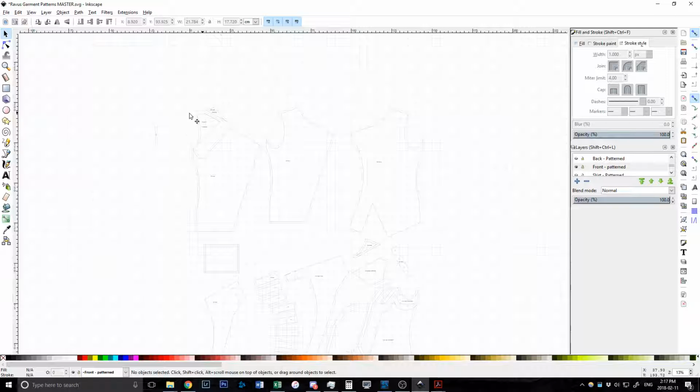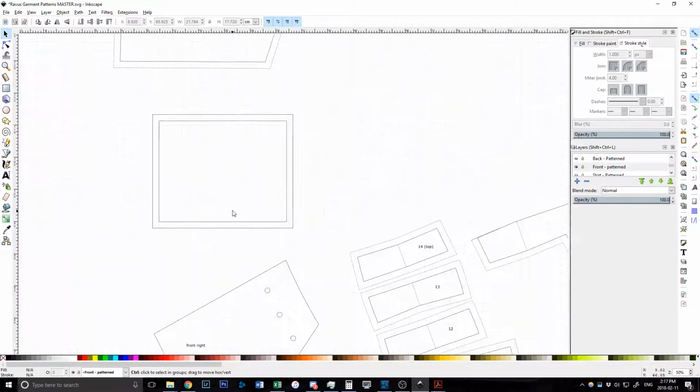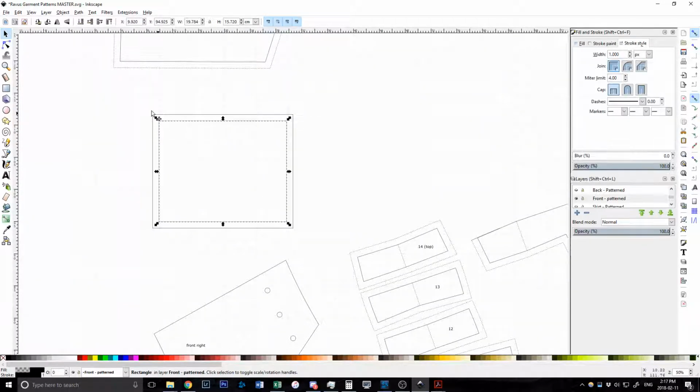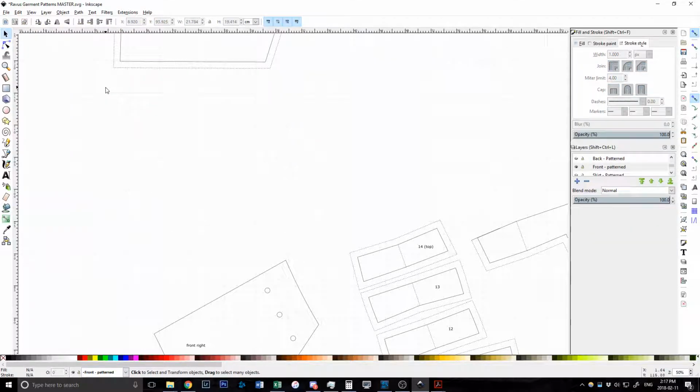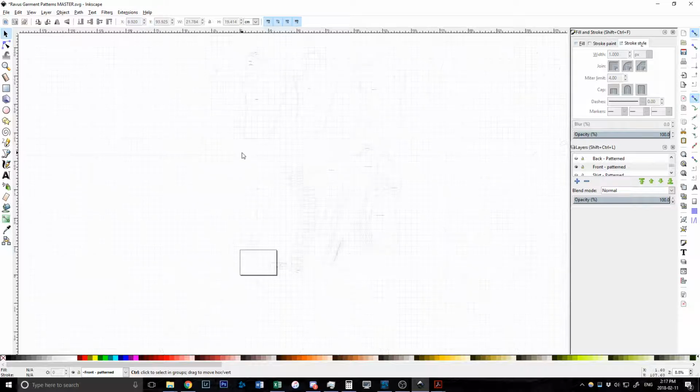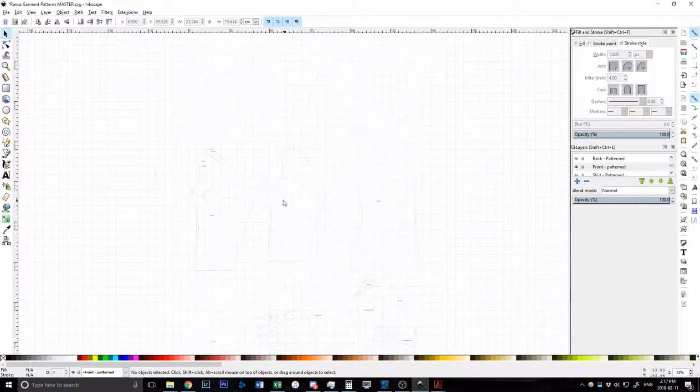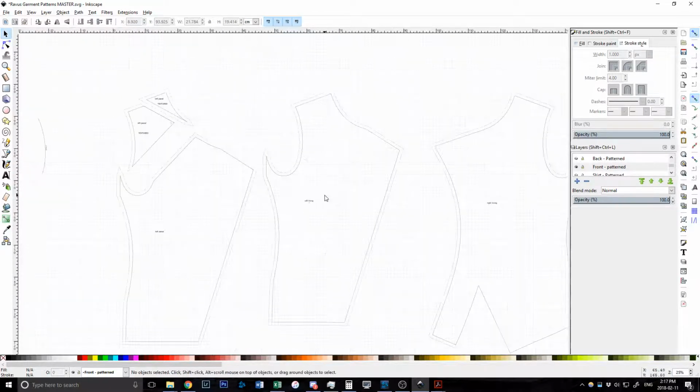So it'll do that for more complicated shapes, but it will be all screwy if your nodes aren't all connected. Anyways, this isn't a tutorial on how to use Inkscape, by all means. There's plenty of resources online for that.